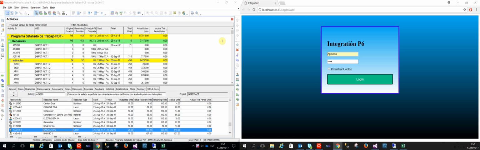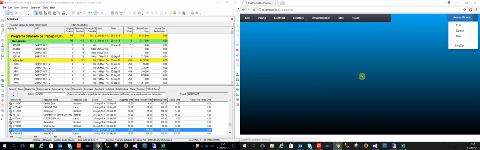This is the user interface. To log in, you will need a valid username and password. As you can see, the user interface is under development. It is very simple and easy to the eye. We have developed a menu thinking in the current enterprise it is being used for, construction.